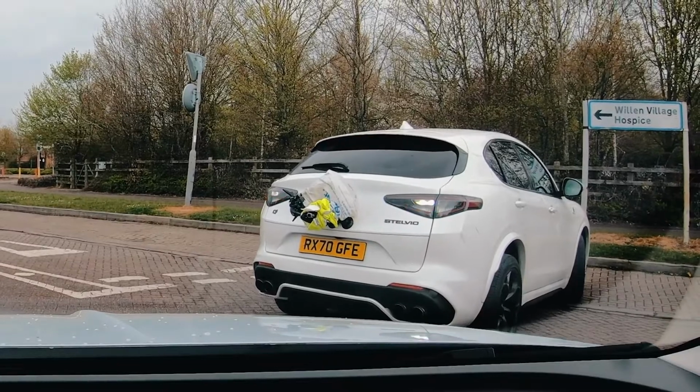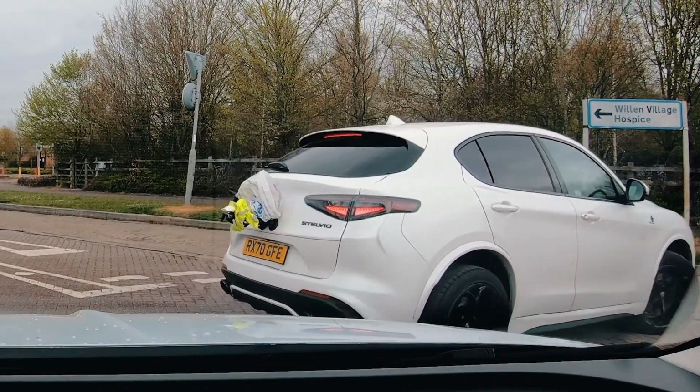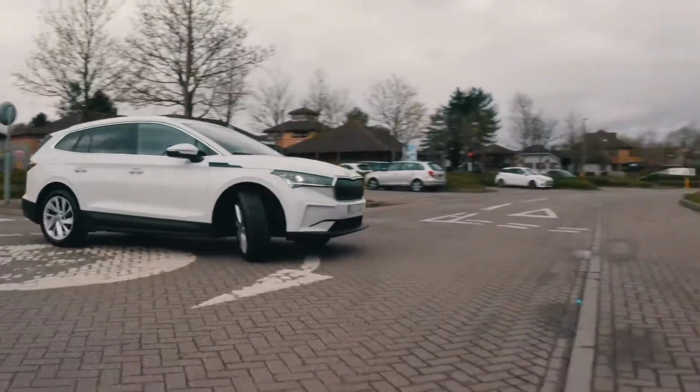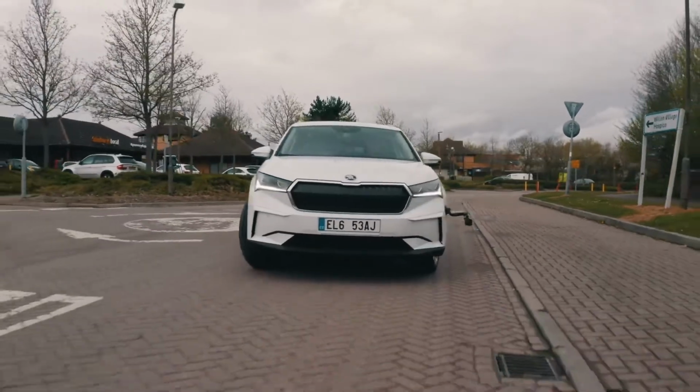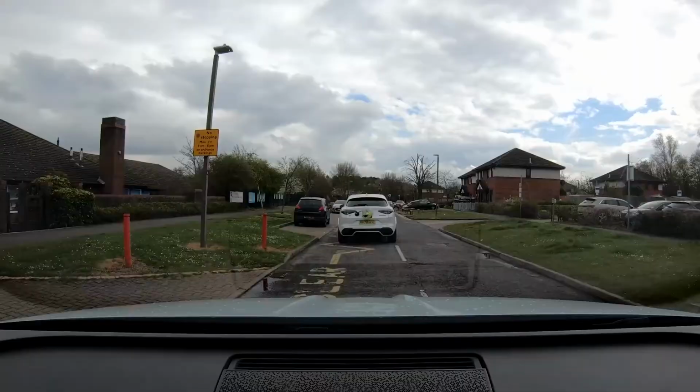See, the car in front of me is the tracking car. It's an Alfa Romeo Stelvio Quadrifoglio, four-wheel drive. It's actually a three-point turn to get around this mini roundabout, whereas I should be able to just make it like that. There we go. How's that for an illustration for you? Really manoeuvrable. Like that car though, I'm sitting up high, get a good view out.